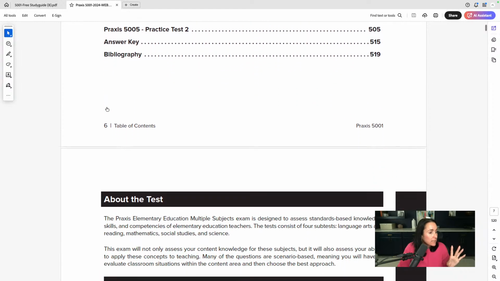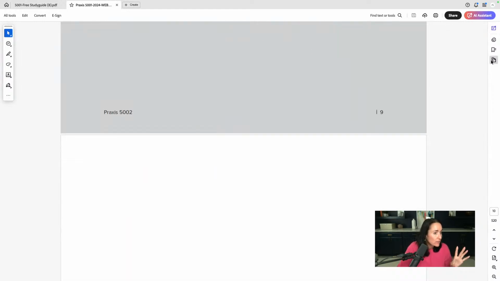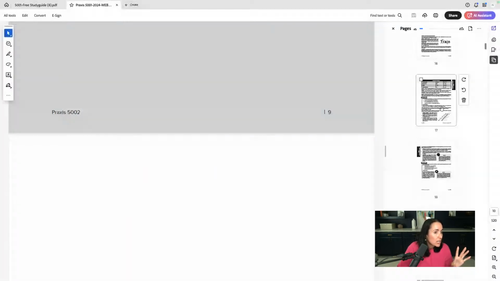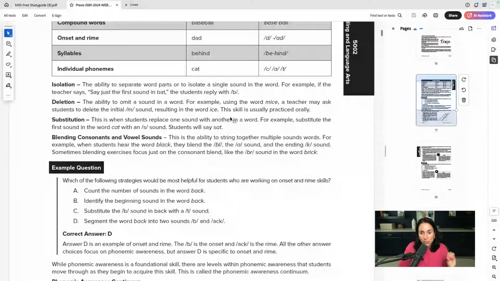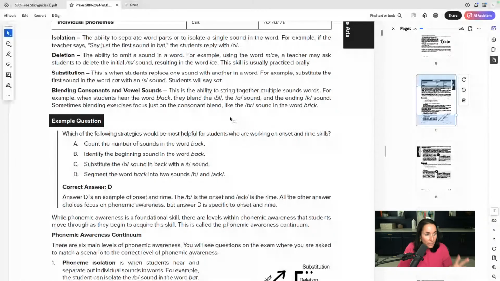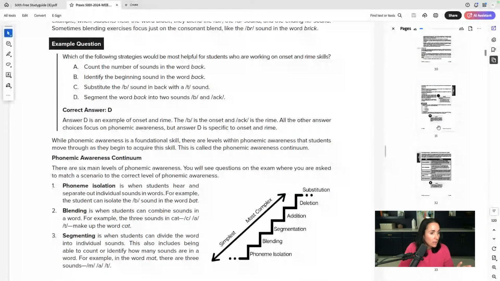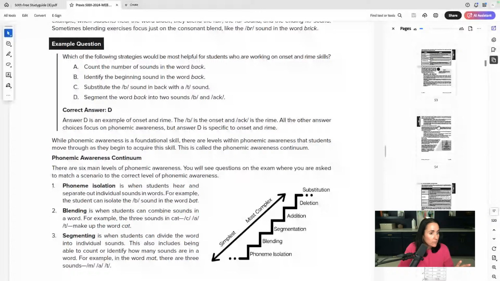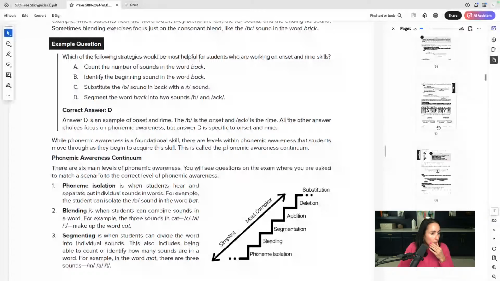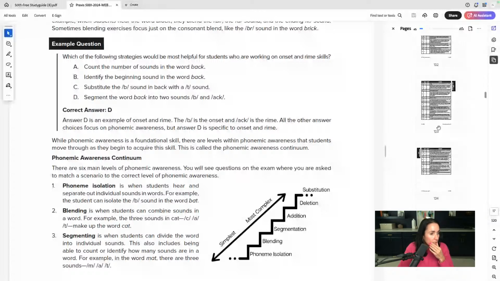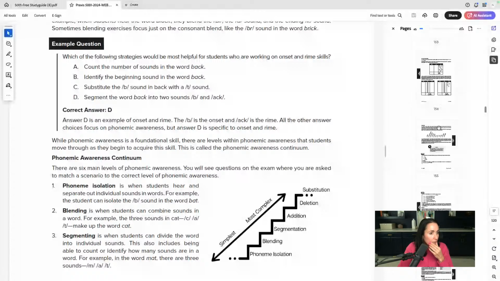You can see, I mean, we've got a lot of information, especially for teaching reading. This is very complex. Let's go to the math here. Sorry, this is a big study guide. Oh my gosh, I'm still in the reading. Hang on. Okay, the math.